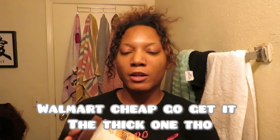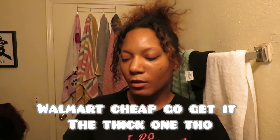Then as my primer, I just use this cocoa butter. So I don't put a lot on. Let's put a little bit on like that. Let's just pull this back. This also helps with the dark marks on my skin and with my discoloration. And it keeps your skin moisturized under your makeup to have that glowy look. At first, I used to like the matte look, but then, I don't know. I like them both, okay? Then I just put that like that. Boom, boom, boom. We're not going to have no dark marks.